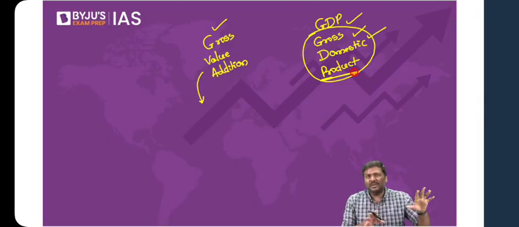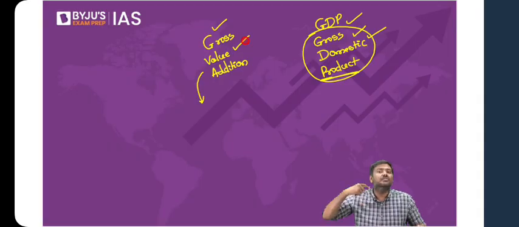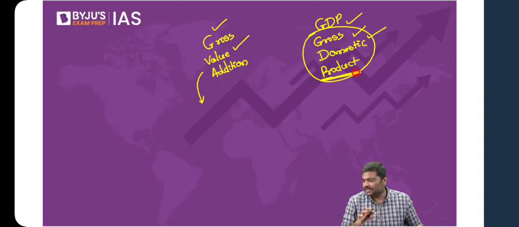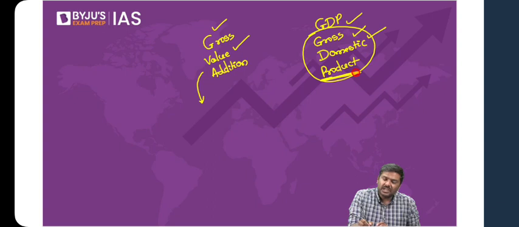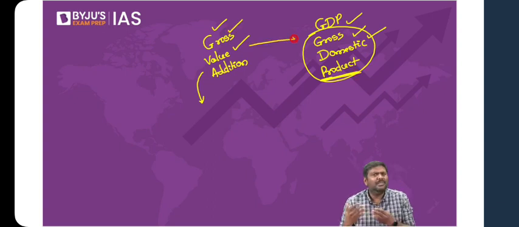And if you look at the calculation, in case of gross value addition, we are not focused so much on product taxes as well as product subsidies. Whereas in case of GDP, we are including the product taxes as well as product subsidies. That is the basic difference. And if you calculate GVA, using the GVA, I can always calculate the GDP, which is nothing but GVA at market prices. That is basically the difference between GVA and gross domestic product.